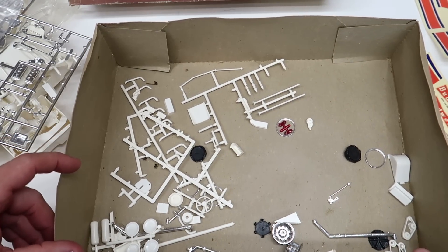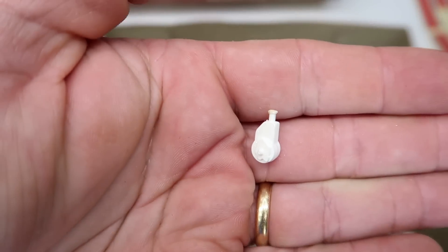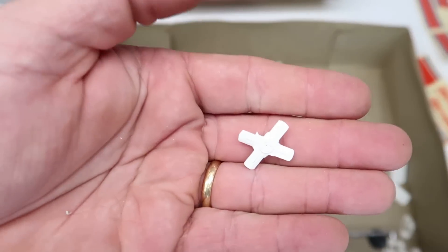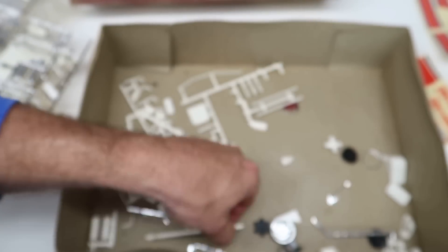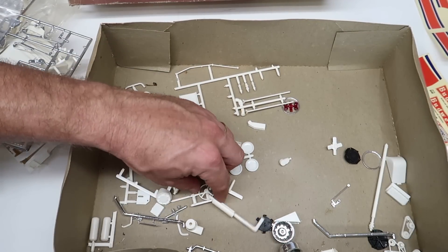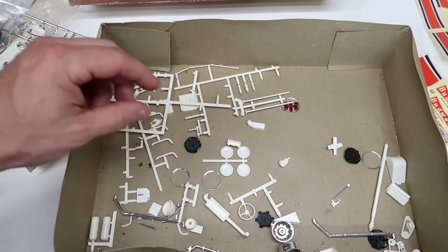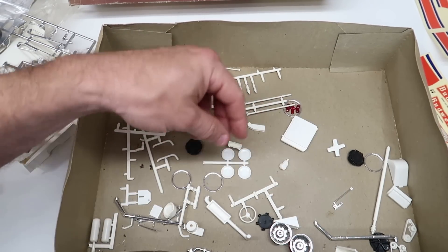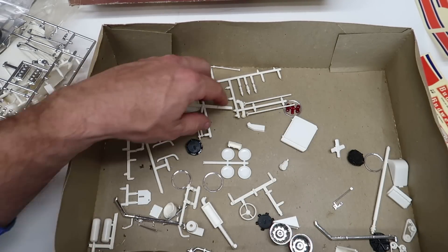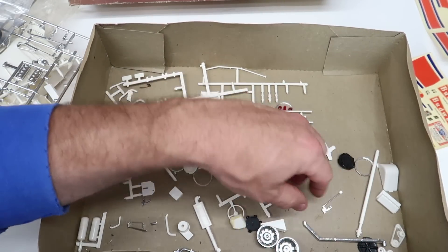In this box there's just a lot of other stuff. Looks like a big giant power steering pump right there - I bet that's what that is. Big honking fan and a drive shaft that's as big as your hand. Truck steering wheel. I didn't see the steering wheel for the car - maybe it was on one of those parts trees. There's a big old radiator. I don't see the car steering wheel anywhere.